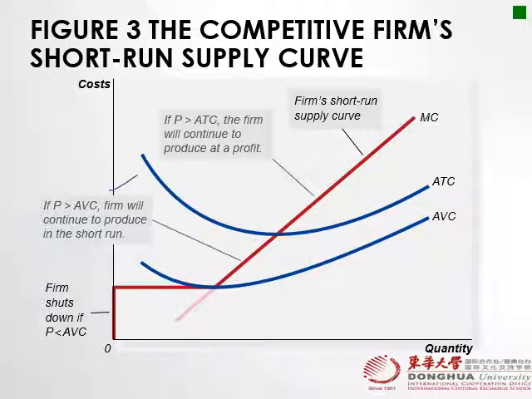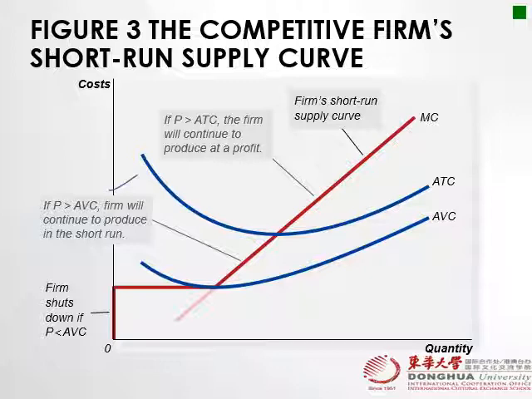Here we go. This is our marginal cost, ATC, and we have average variable cost. Regarding the supply curve in the short run, we know the firm will continue to produce when price is equal to average variable cost. If price is above the average variable cost, then we stay open. Otherwise, if price decreases below AVC, then we shut down our factory and close down our production. So it means in the short run, that part is also not included as a supply curve.